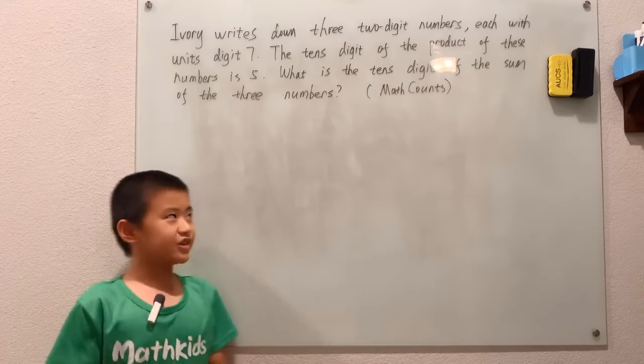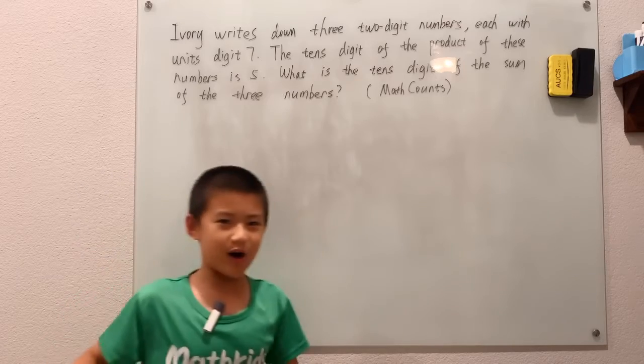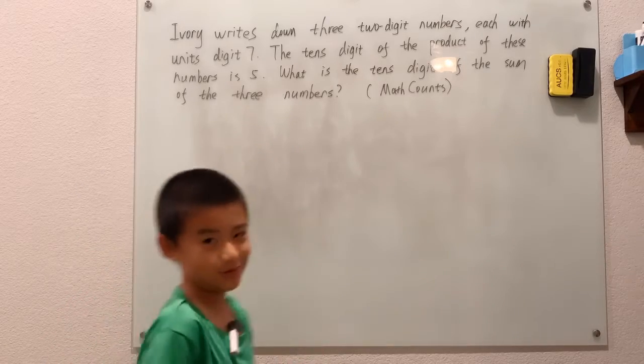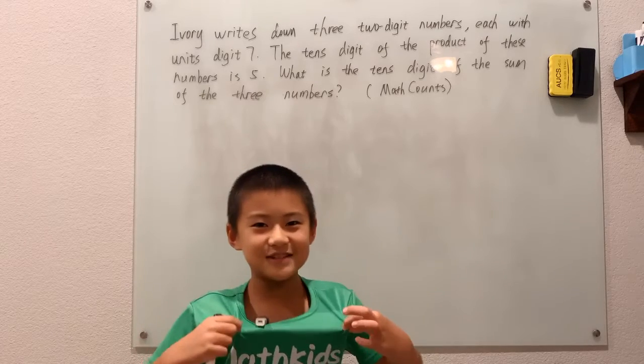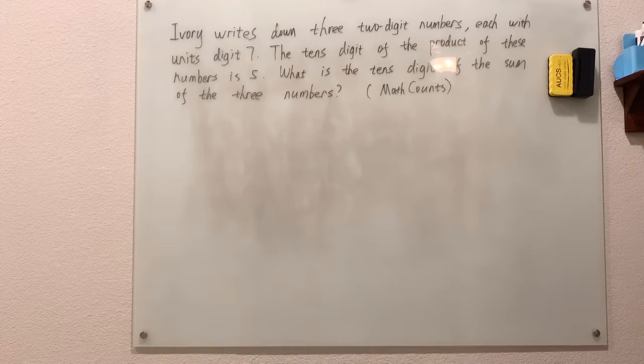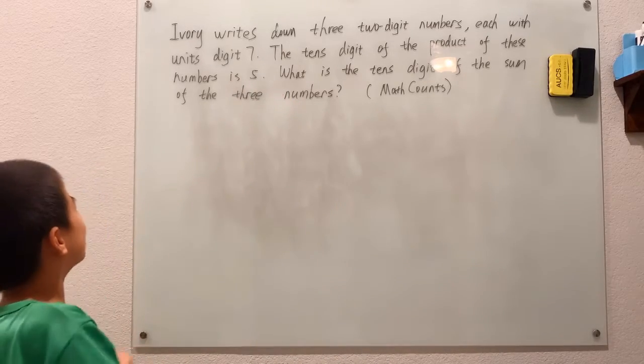Now, I believe I mentioned how high my parents put this board, but I think they put it so high that we had to adjust our camera so high that you can't even see my Math Kids shirt. Like, here, now can you see it? No? Well, now can you see it? Good. Now let's get back to the problem.